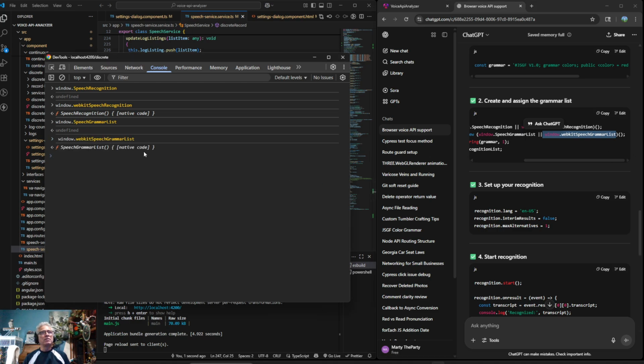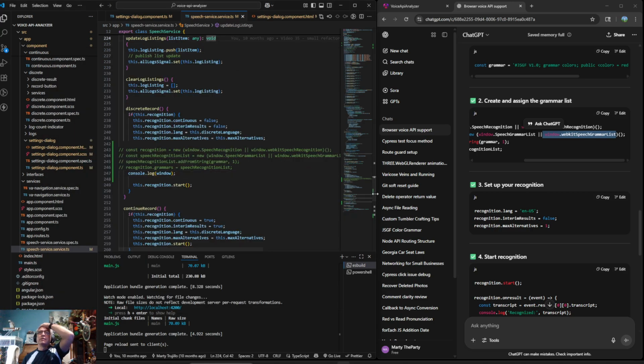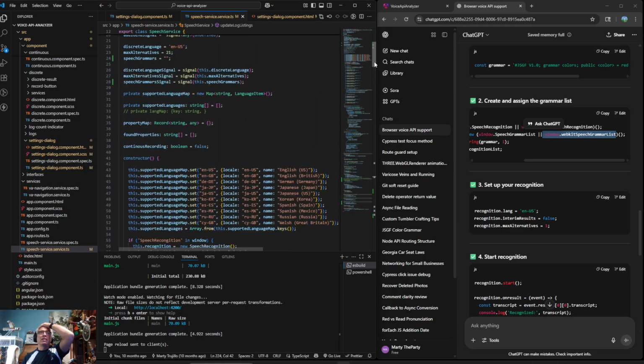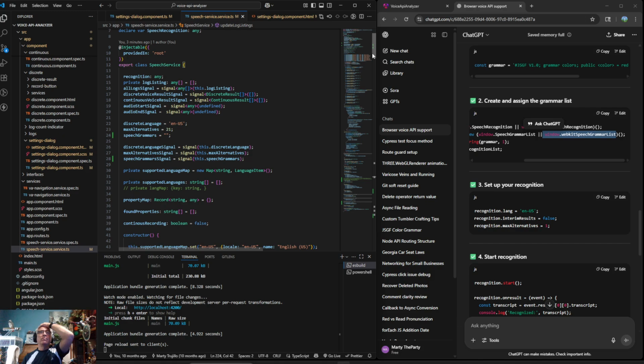Oh, okay, so that definitely exists. And this is a function. So we probably want to set that up at the top, wherever we set up the recognition. So here's our recognition.